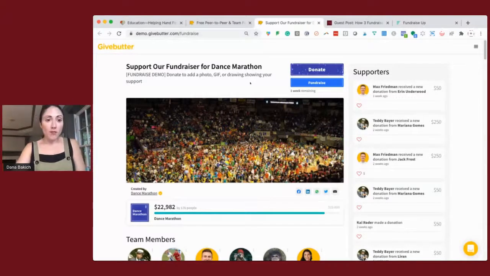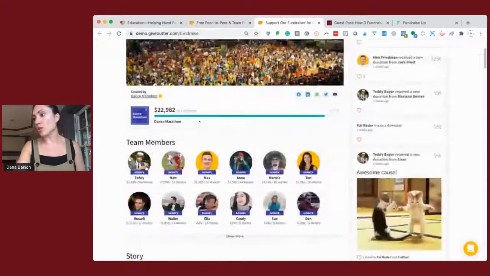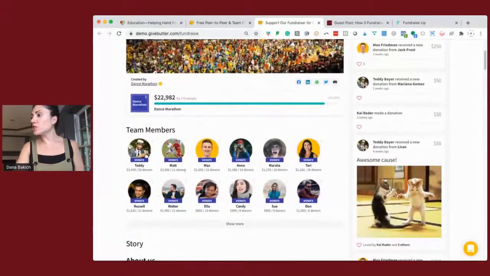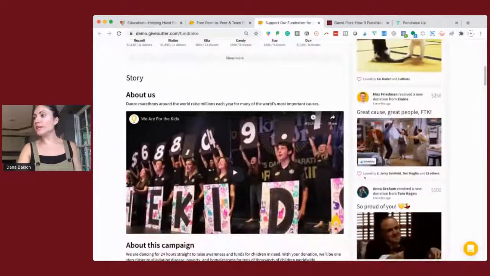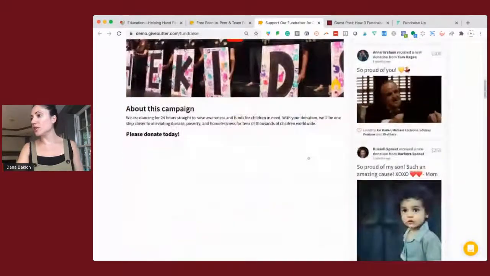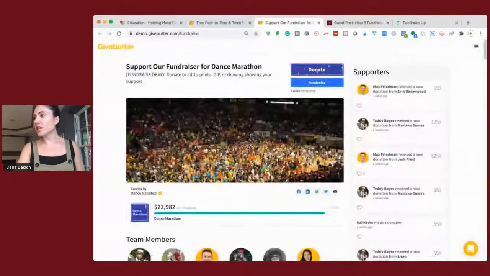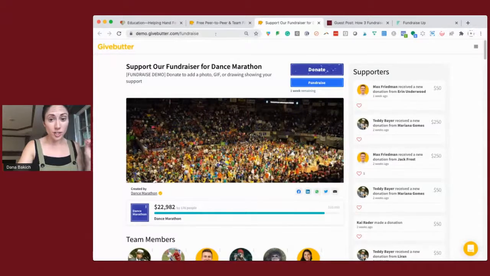Again, what I like about their platform is they have the donate button that also has movement. You see supporters as they come up. This photo could turn into your video, which you could use StreamYard if you wanted to. Team members are part of your group. I love the fact that if you are somebody who's participating in it and you give a donation, you can add gifts. So they make it very social friendly. There's an about us. You can put in another video. Again, really cool, great. And also Give Butter is free to use.